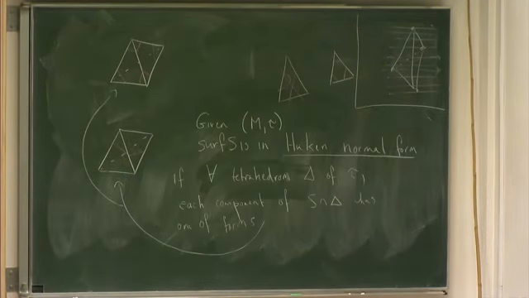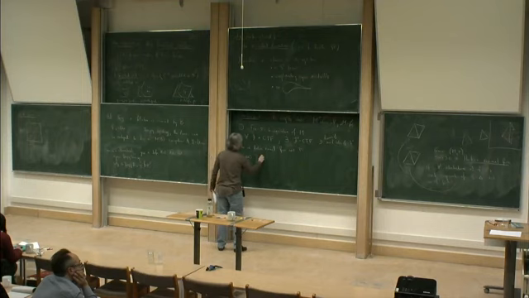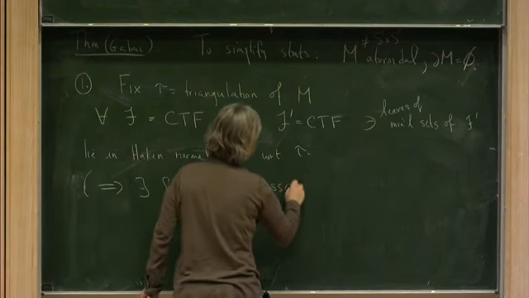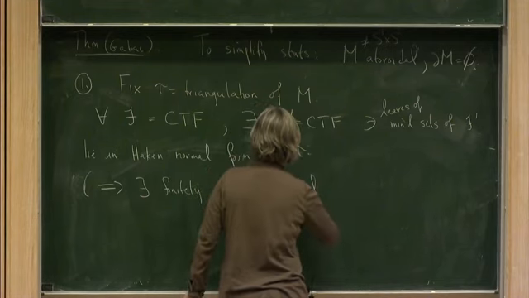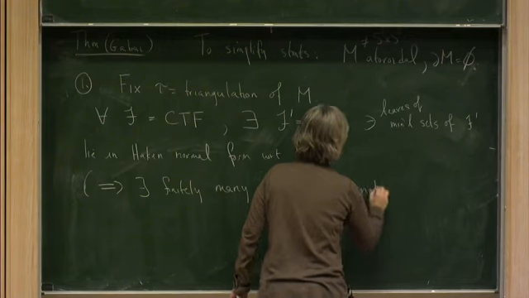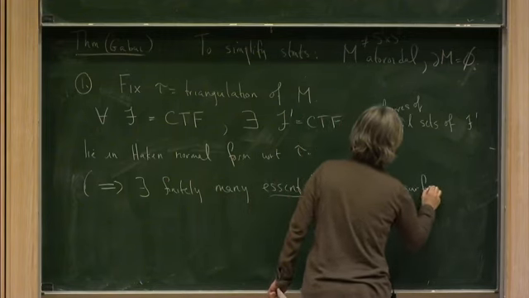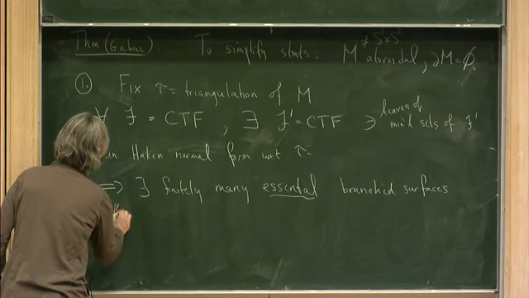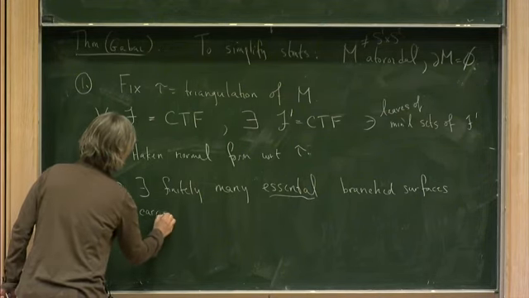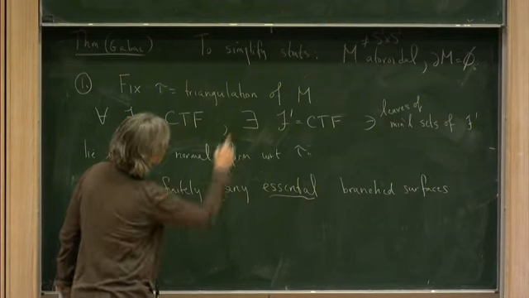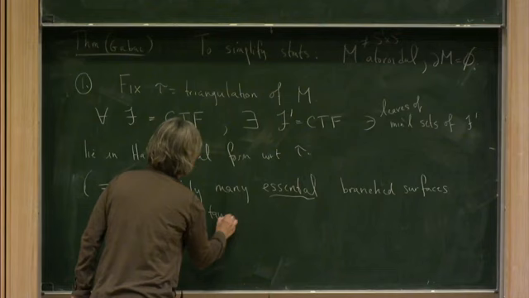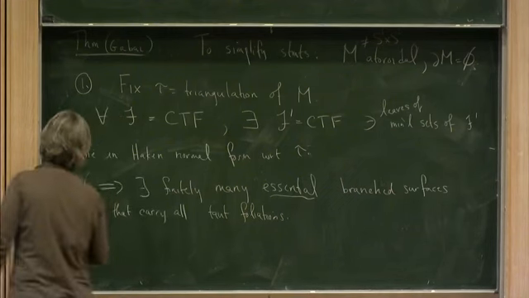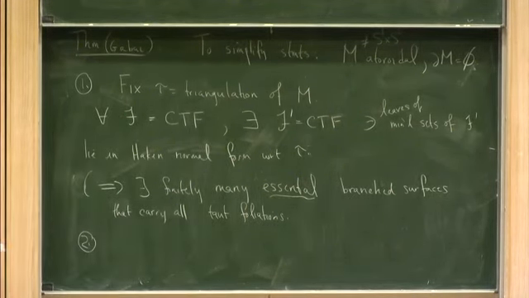So this is telling you that there exist finitely many, and I'm going to use essential, but I don't want to take the time to define it. So think nice branched surfaces. That carry all, well, we have problems with tori, which is why we ruled this out, but all taut foliations. So really that's a nice clean statement about Reebless. And today we care about taut.